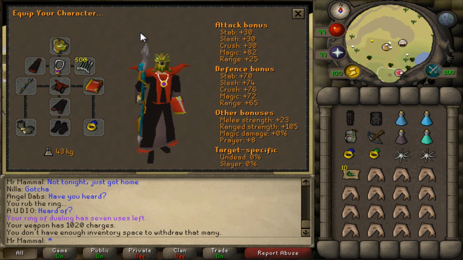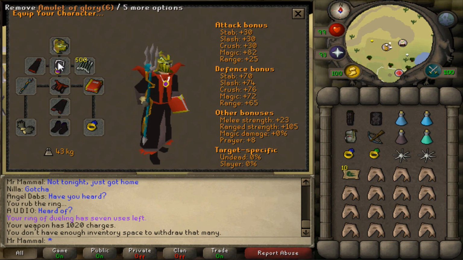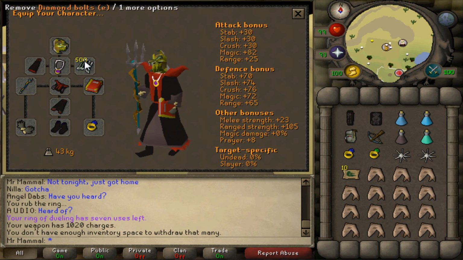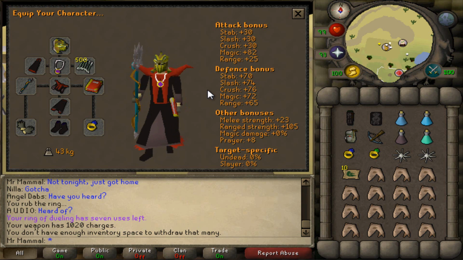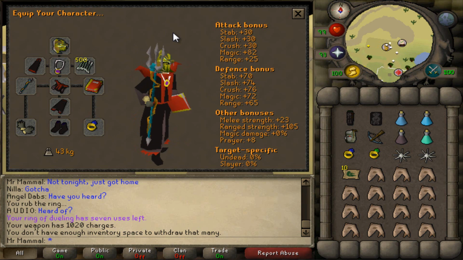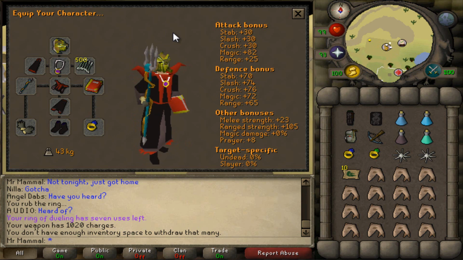Alright, so now let's take a look at a medium level setup that uses both magic and range and does not use full void. I have on a Serpentine Helm, an Amulet of Glory, Mystic top, bottom, and boots, Barrows gloves, a Trident of the Seas, a Zamorak cape, Diamond Bolt (e), a Zamorak book, and a Ring of Recoil. This is a great medium level setup that will work very, very well, and if you do not have a Serpentine Helm, you can replace it with a Helm of Neitiznot. A Helm of Neitiznot gives you great prayer bonus and some defense bonuses as well, but again, if you do not use this helm, you will need to bring an anti-venom.